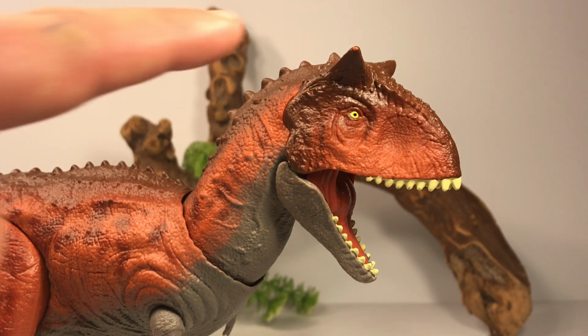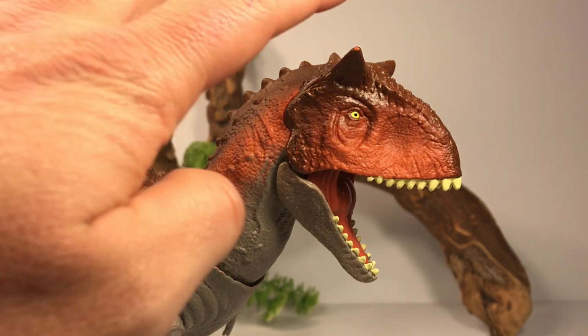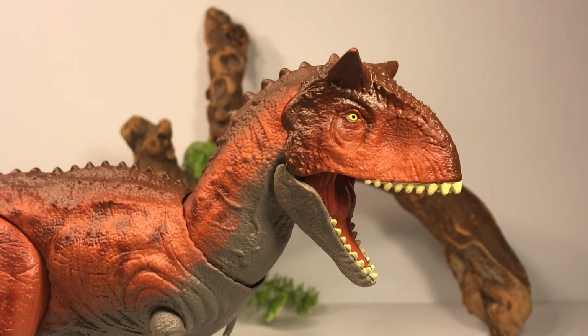I only have a little bit of paint wear on the horn right here, and that's because of the way the figure was shipped to me. The box it came in was just big enough to fit this figure in here. So when I took the figure out, I could see that the horns were already pressing up against the side of the box, and that's where that paint wear came from.